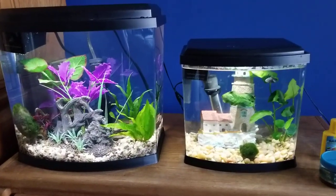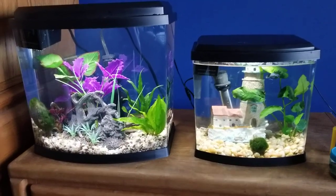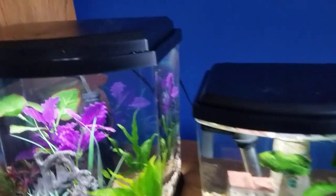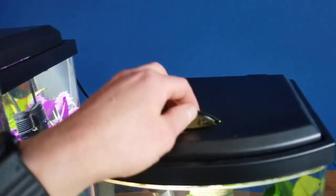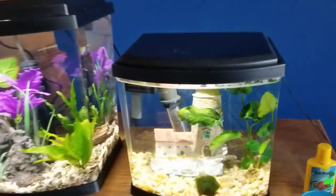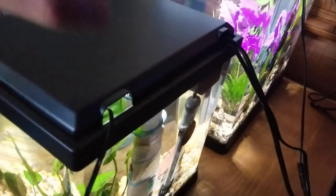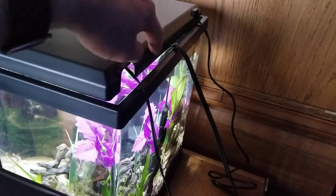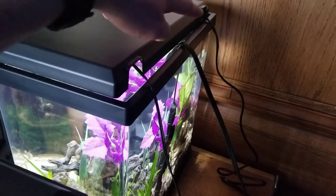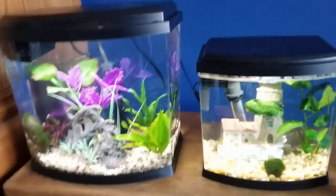Both of these are made of plastic. They are not glass. You do have plastic bases and tops on them as well. Both of them do have, which I like, the little feeder flaps that actually close and are not always open. And you see in the back here, they both have 2 slits for cords, 1 and 2. This one's sitting not right because I need to move the heater over there, so that the cord actually goes out the slit. Right now it's just kind of sitting on it.